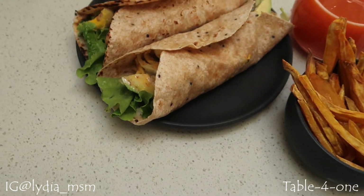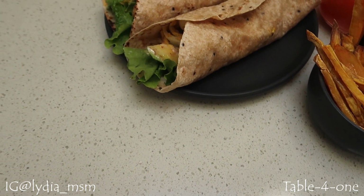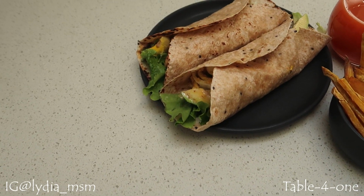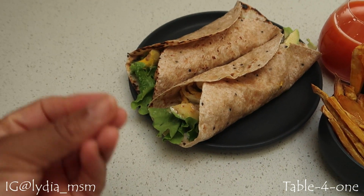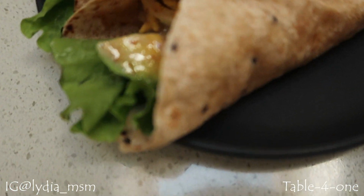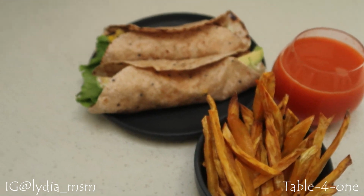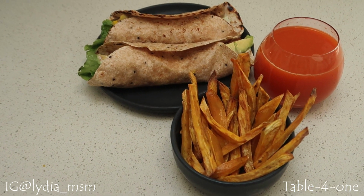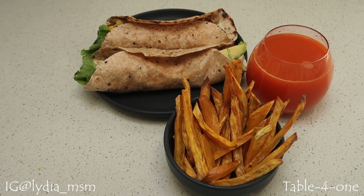I want to try making these wraps with mango. I don't know why, but I feel like I need some mango. No, not mango, pineapple. Yeah, anyway, good child, I'm losing my mind at this point.